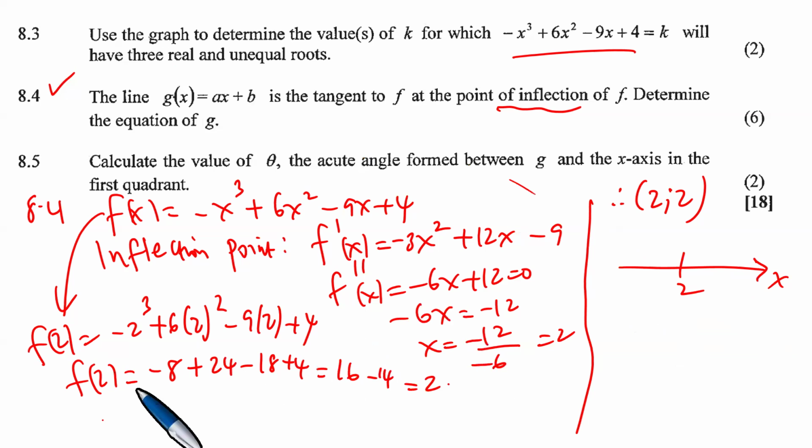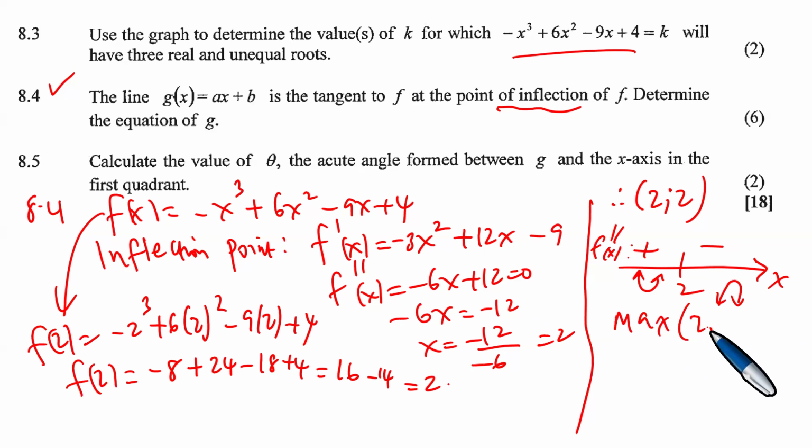What happens when x is bigger than 2, for example? When x is bigger than 2, you're going to have a minus. When x is smaller than 2, you're going to have a plus, and indeed there is a sign change. So if this is the second derivative, it means that there are 2 cases of the function. The function is concave down here, and concave up at this point. So the function is concave up and then concave down.